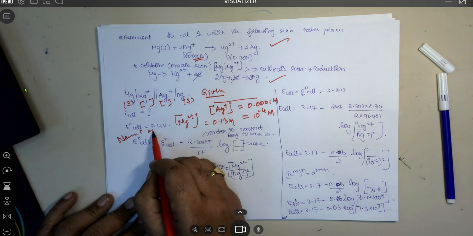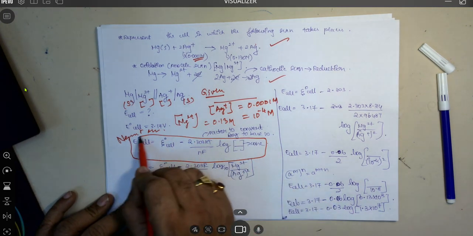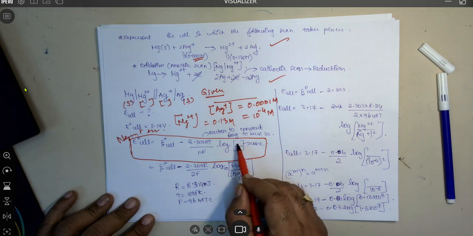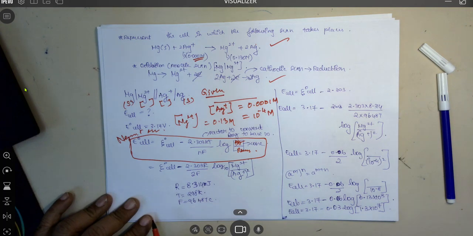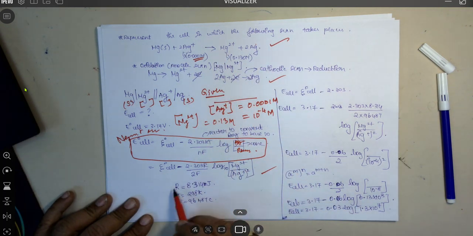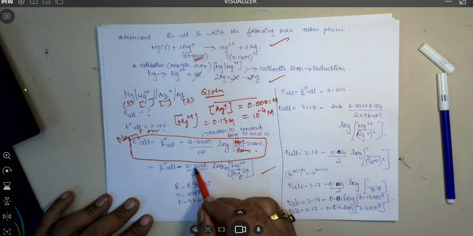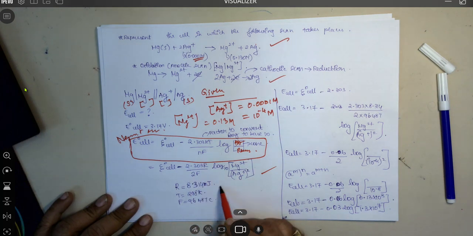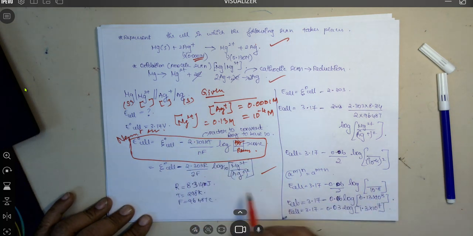Now you must mention that I have applied the Nernst equation. According to the Nernst equation, this is the basic Nernst equation, and this is product concentration divided by reactant concentration. You have to write down the product and reactant, Mg2 plus this one. By converting into log to the base 10, you are introducing 2.303 RT by nF. So n is equal to 2. How do you find out this n? Where is the electrode reaction? You have not shown that.